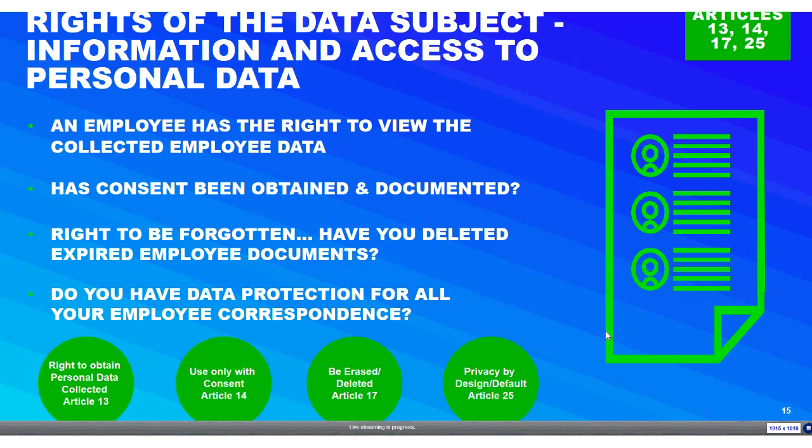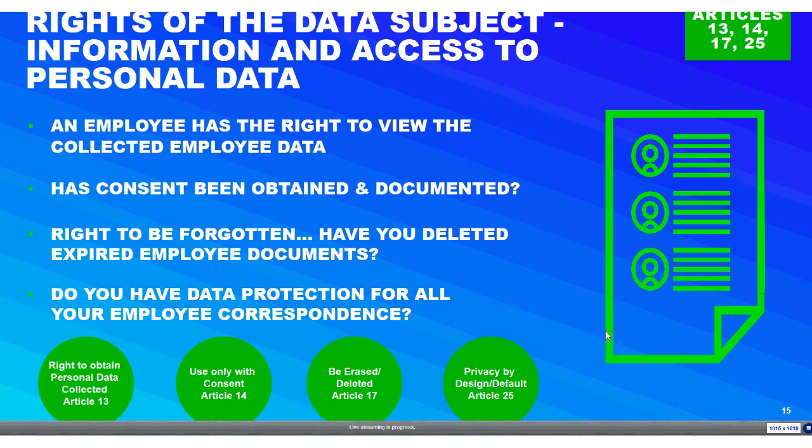But we're asking ourselves some questions. First of all, knowing that an employee has the right to view the data that we've collected about them, do we have all of that data ready to be presented to the employee when they ask? So can we appropriately provide the employee with the data that has been collected for that person?